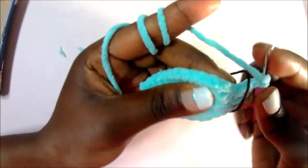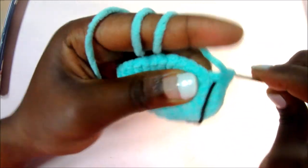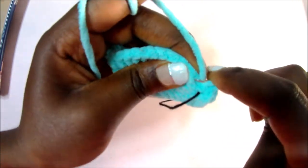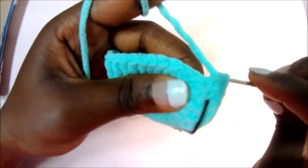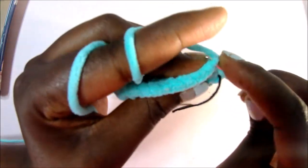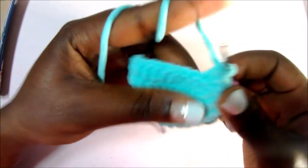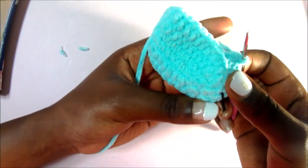So you're going to yarn over and go in the back loop and pull through. Okay, and then yarn over also in the next one. So pull through. Okay, yarn over and pull through. Yarn over. Go in the back loop, pull through. Yarn over, go in the back loop only and pull through. So you're going to repeat all around in the back loop only for a total of 36 stitches.